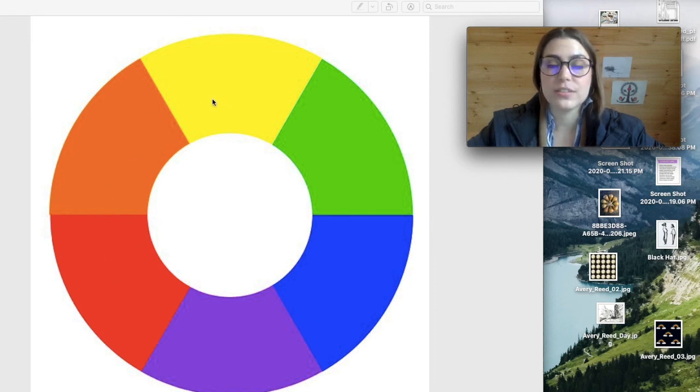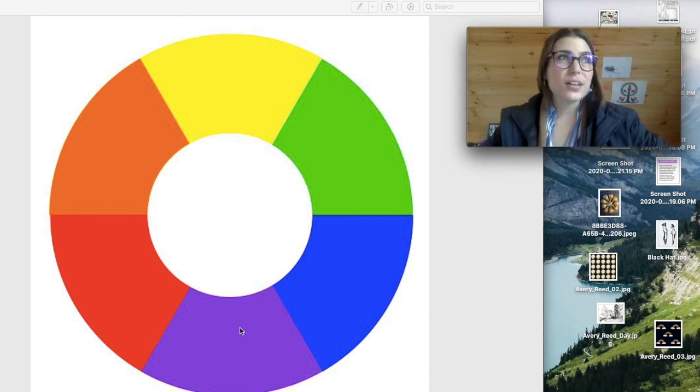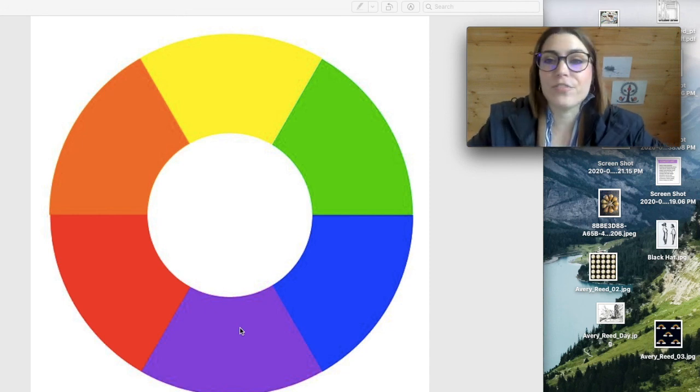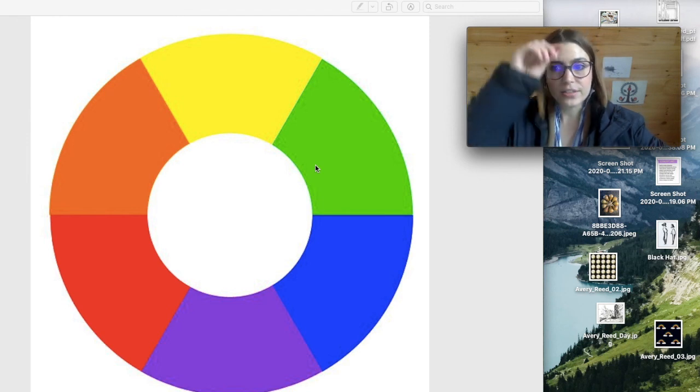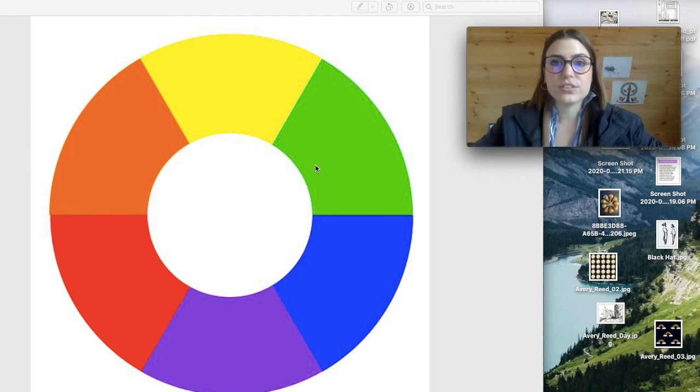Red, orange, yellow are our warm colors. So this half of the color wheel are our warm colors. Then you can guess our cool colors are this half of the color wheel. Your cool colors, you want to think about a forest or the Arctic where the polar bears live, and there's icy blue water and maybe some purple shadows, or in the forest we've got those deep greens and cools. And artists use these colors to create moods.